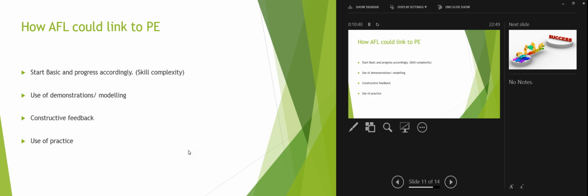Then going on to use of practice. This is, I think, the use of skills learned from drills, and would those drills help to transfer those skills into games? Are there many different ways to transfer those skills? Is it hard? Is it difficult? That's why use of practice would be important.